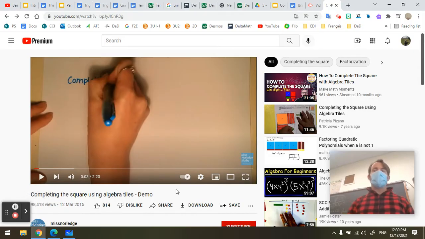So that's a great way to visualize this. If you're actually watching this at home, you can go ahead and search up this video, Completing a Square Using Algebra Tiles, a demo. It's a great video to show you what we're going to be doing algebraically. Now the good news is you don't need to cut out algebra tiles every time we want to convert a quadratic from standard form to factored form. So let's take a look at how we do it.